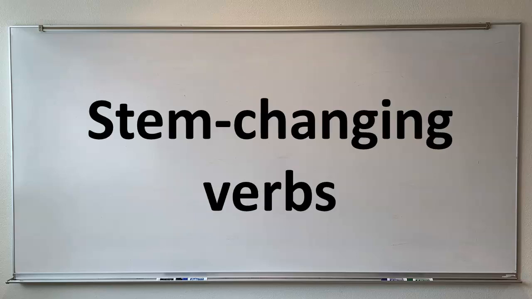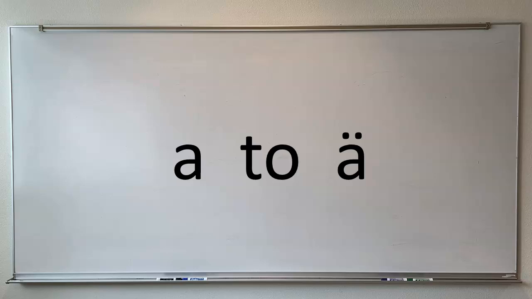So now let's talk about stem changing verbs. Here's the exciting part. You get to work with these stem changing verbs that are very common in the language. You'll use them all the time, and they're also very important. The pattern here is A to A with the umlaut. And this pattern is important because it's going to affect the pronunciation. This would be an A, and then this would be an E. So I'll show you some examples in context in just a minute.